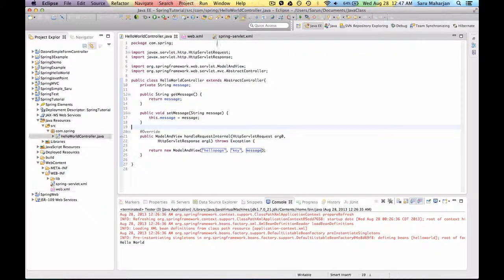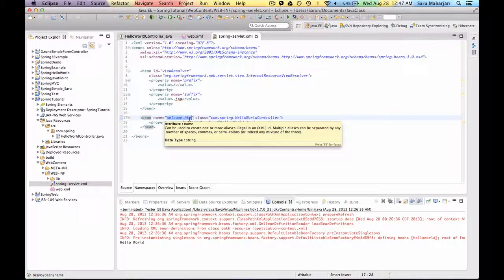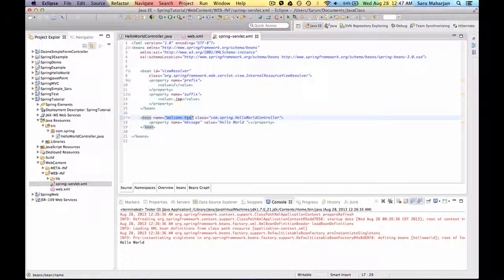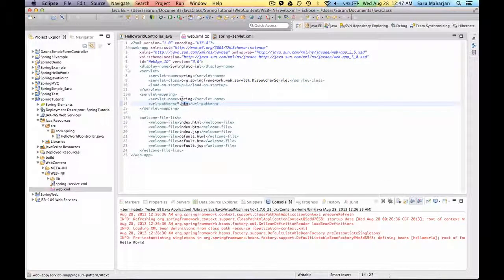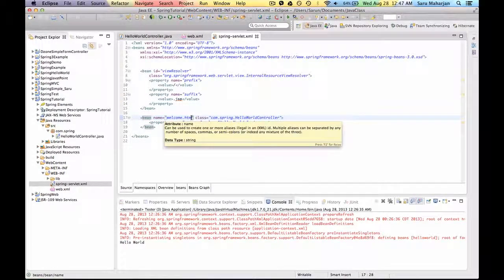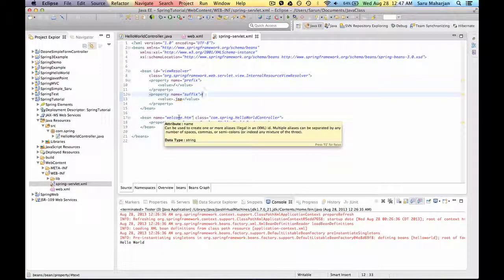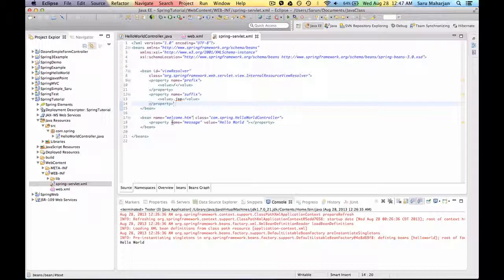Okay, so if you have something else over here, this should match it in here. This is a URL pattern, so this URL pattern is going to take anything .stm. If you do HTML, it's not going to read that.